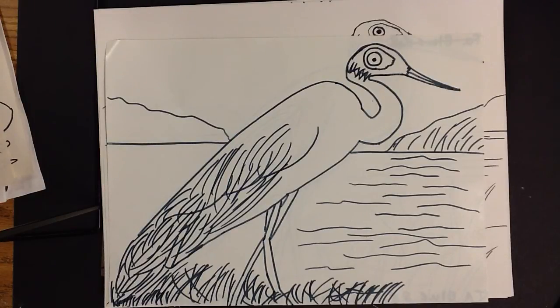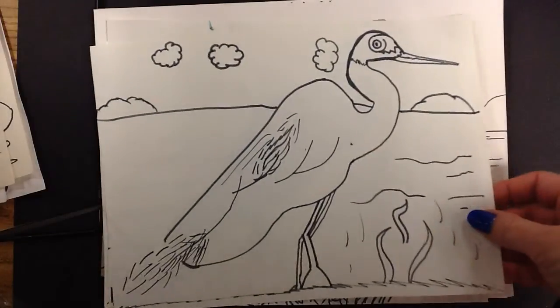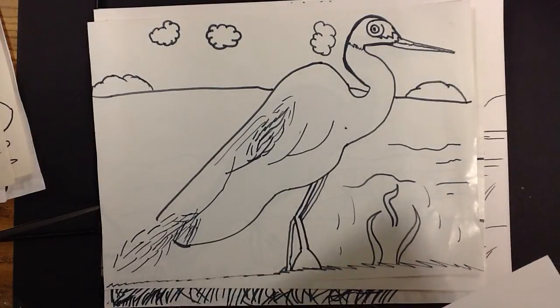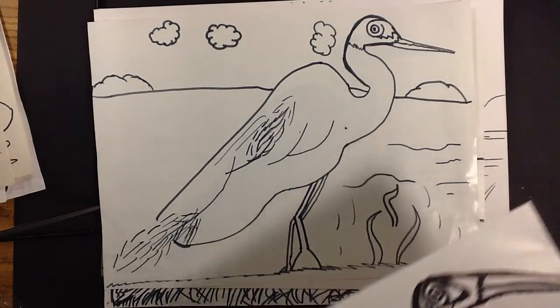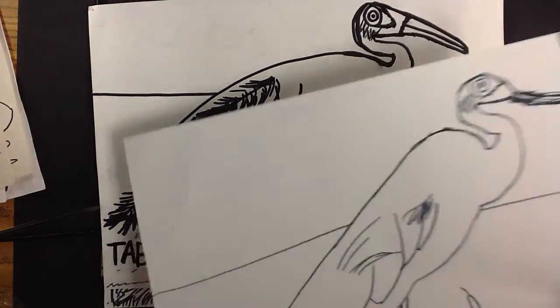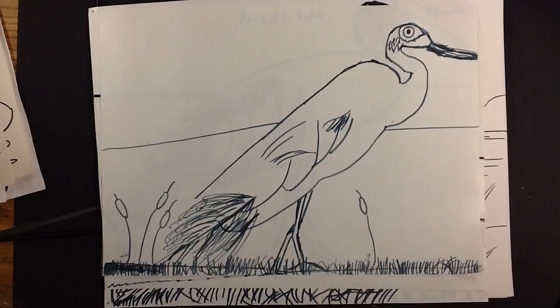Oh, you can bring colors in it. Here's one that somebody had time to color in. And again, these are third grade students, 8 and 9 years old. These are my 8 and 9 year old examples. This one did clouds. Here's some really beautiful feather textures here. And there's my last one here, cattails. So these are all swamp things you can add. And I want to thank my third graders for helping me draw the great egret.